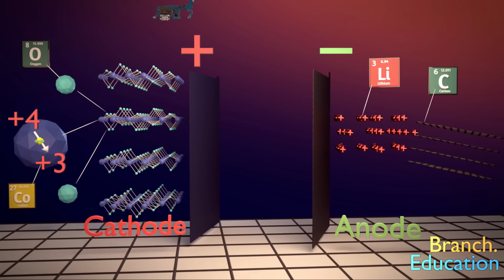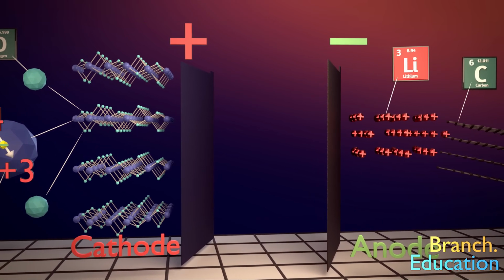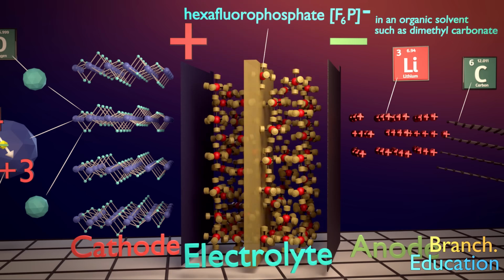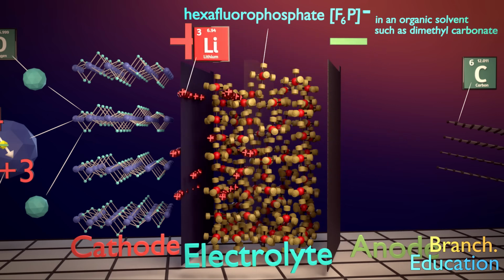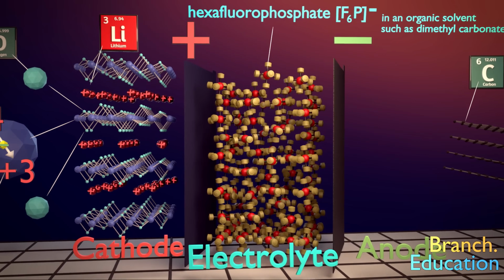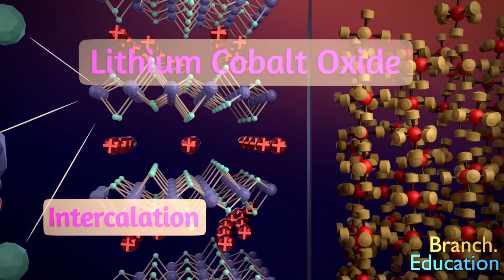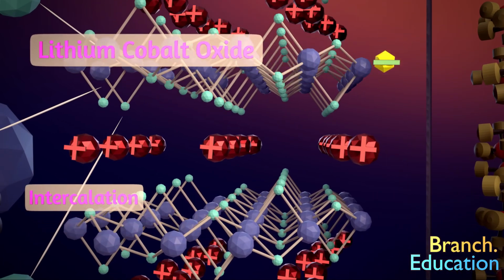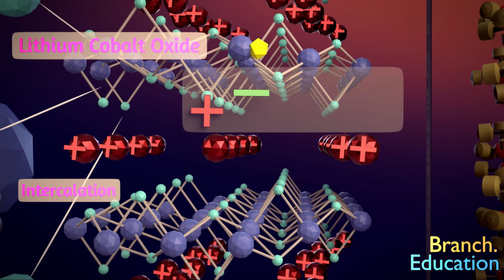So to fix this, we give the now positively charged lithium ions that recently left the graphite a path to move to the other side. This path is called an electrolyte, and its function allows for the lithium ions to migrate over from one side to the other, while not allowing the electrons to move through it. When lithium gets to the cobalt side, it again wedges itself in, or intercalates, with the cobalt and oxygen to become lithium cobalt oxide. The lithium isn't regaining its electron, that electron went to the cobalt. It's just balancing out the charge buildup.